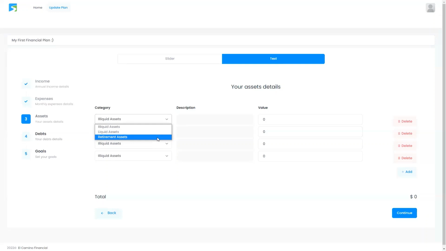Now I'll enter my assets. Now that I've entered my assets, I'm going to go ahead and click continue to the next section, which is debts.